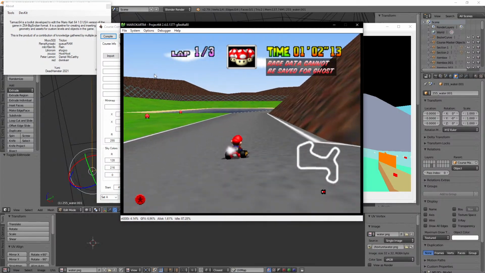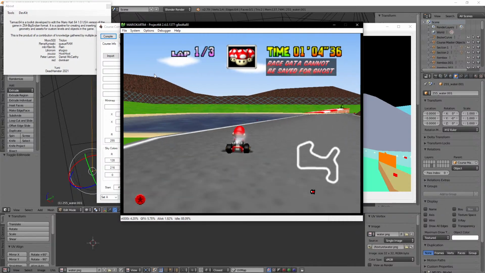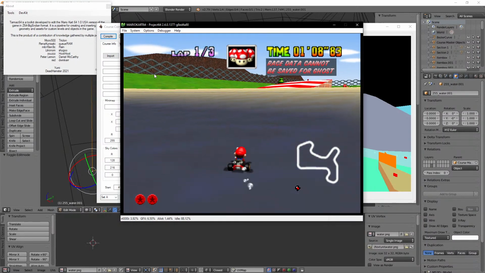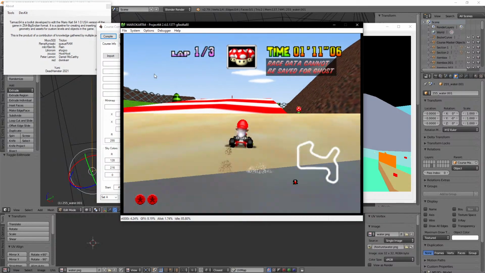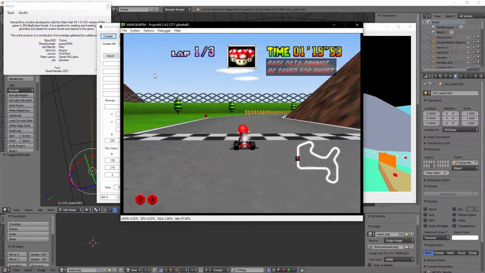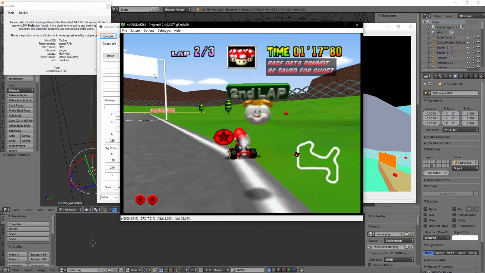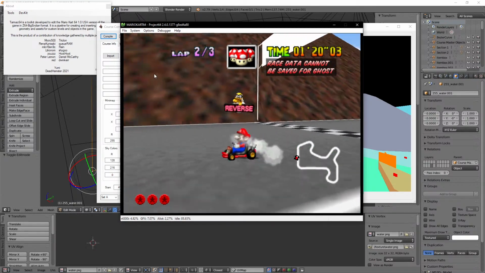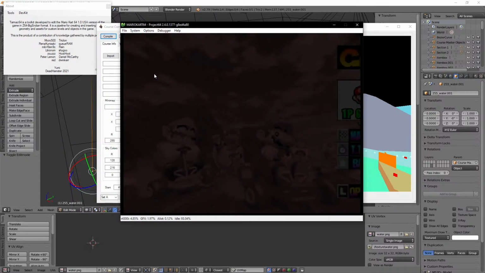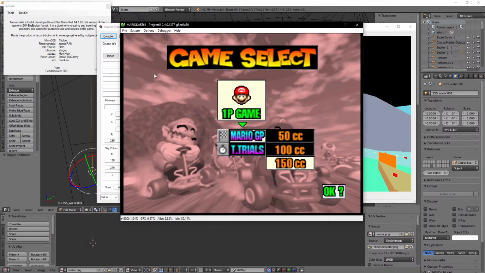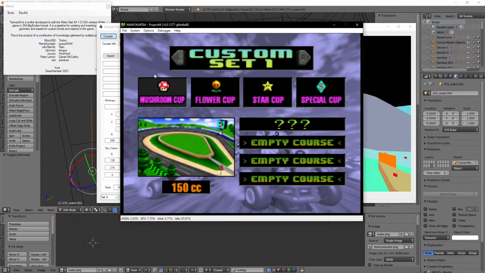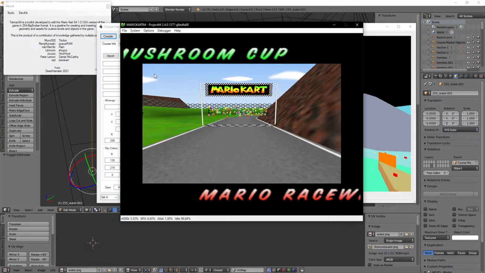And now let's see if this works as well. Yeah, nice. Yep, looks good so far. Oh, right, we still need to check out if the item boxes are there, right? I'm going to do this in Grand Prix mode real quick. I'm also going to choose 150, just to test this out, if this is beatable.